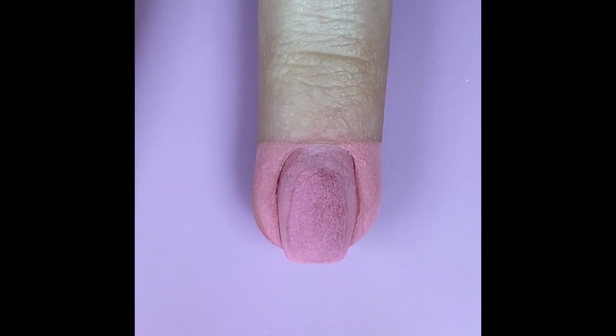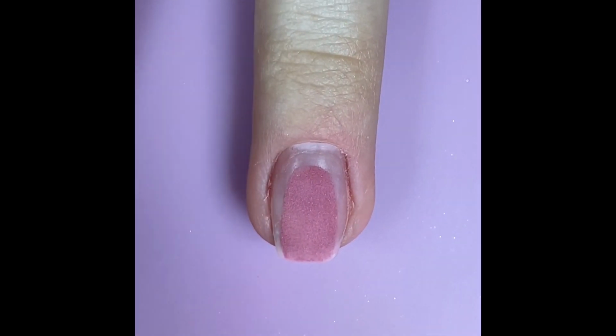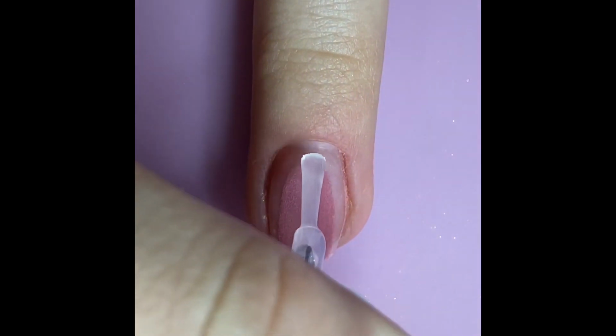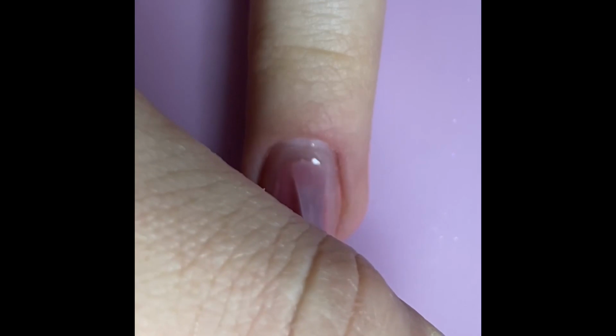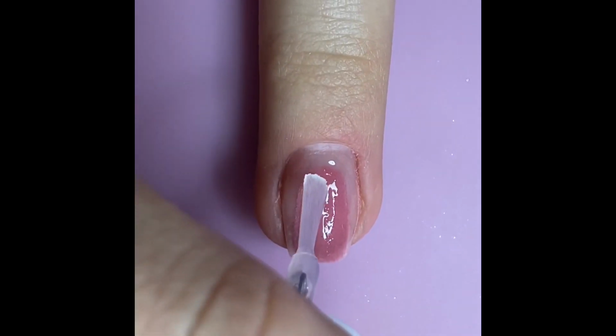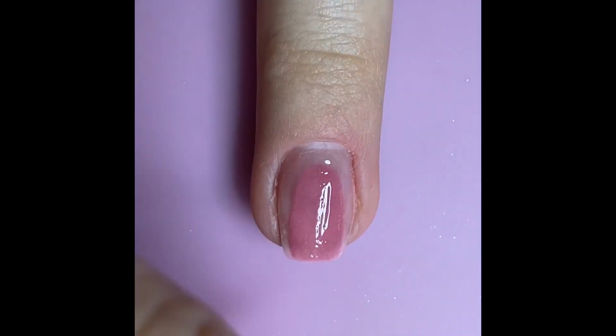After your first coat of dip powder is dry, which usually only takes a minute or so, use a fluffy brush to brush off any excess dip powder prior to going in with your second coat. Once again, use the base bond to create the second coat of dip powder. I recommend working a little bit closer to the cuticle line, not quite all the way to it, but also staying away from the sidewalls for the second coat.